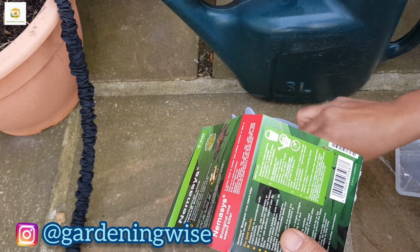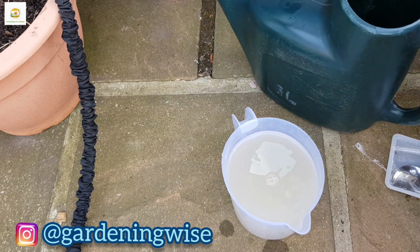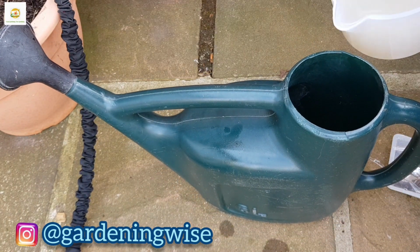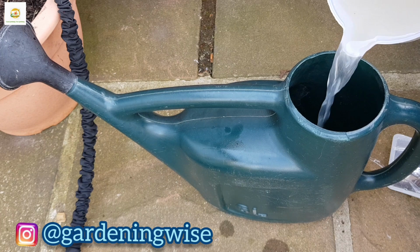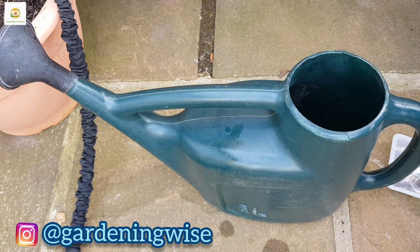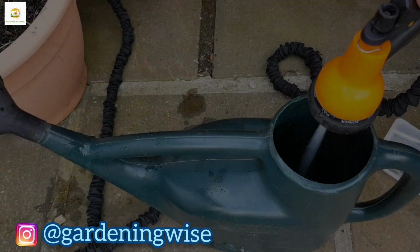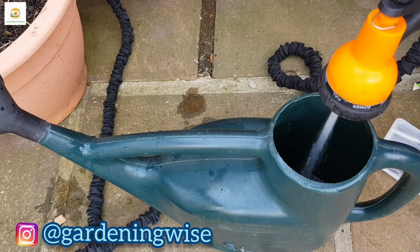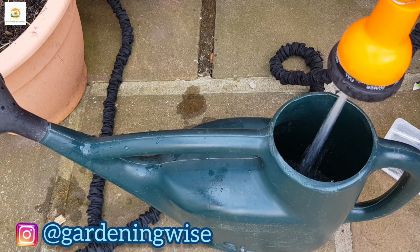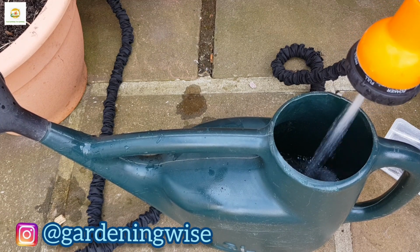So my stock solution is ready as per instructions, and I'm going to dilute it now and apply it to the garden. So this is my water bucket. This is 6 liters, and I am going to just eyeball. I'm not going to measure it exactly. So divide the solution into 3 parts, like 0.4 liter every time, and then fill it with water up to 4 liters. So I'm just going to eyeball it and then apply it to my containers, and especially the plants which were damaged by the larvae.